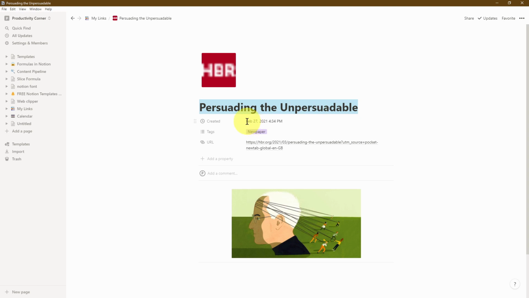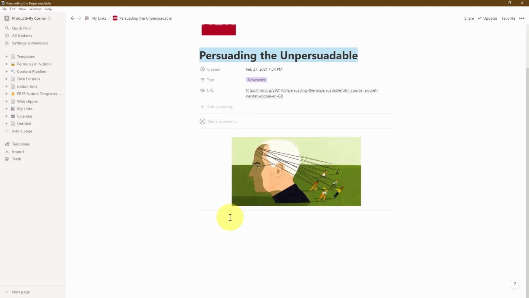which is exactly the article title that we saw. We've got the created time, the tag is the newspaper tag that we gave, so that's been pre-populated as well. And then we've also got the URL, so if we want to go back straight to that page, we can always go back to that. But in the body of the article though, I've noticed that the only thing brought in is the featured image. It's actually not brought in the article itself. So let's head back into the article within the web browser and see how we can correct this.